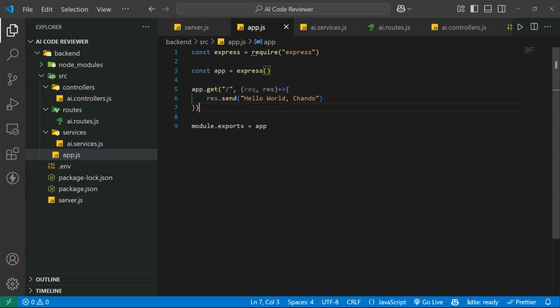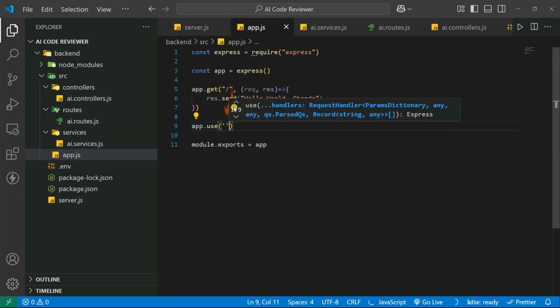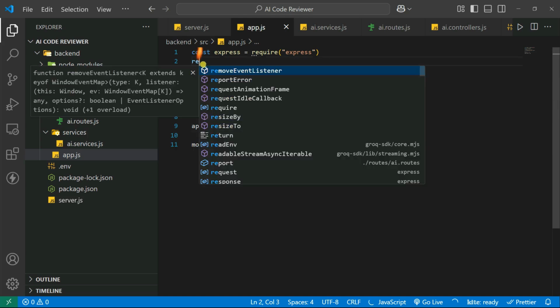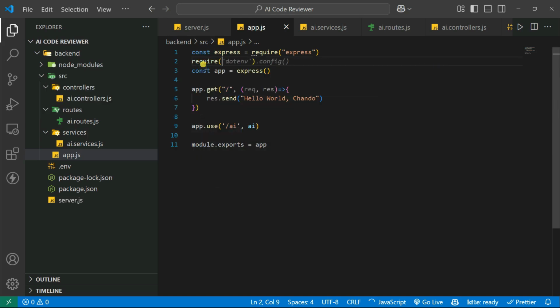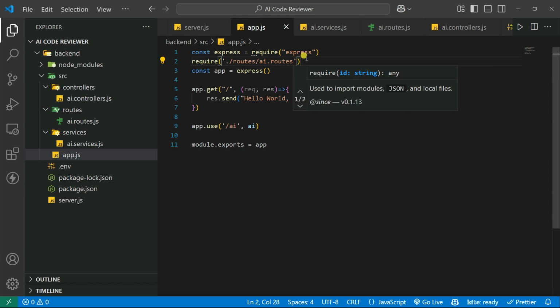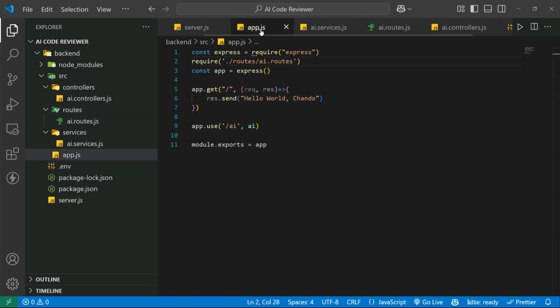So what I can do is use app.use, and inside that, give it one name that's called AI, and use this AI route. So it also requires this route, the AI route, because we're going to call the route from the routes folder in our app.js.